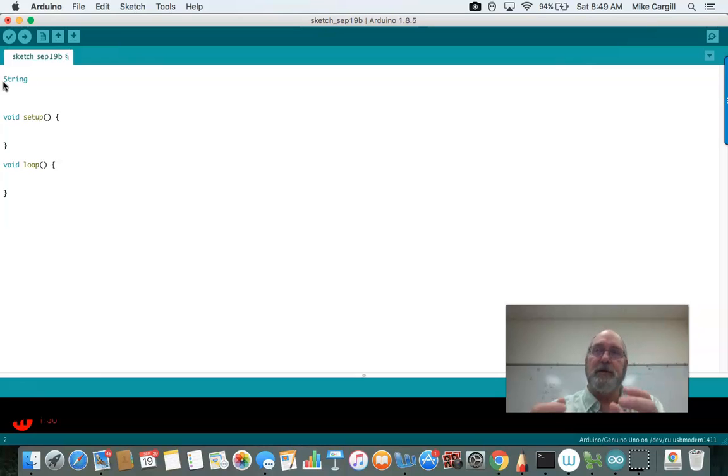Now, the string variable is the file drawer. And so that's what it's called, string. And now we're going to put something in it. And let's put student. Okay, so now I have, and a semicolon. Now I have identified the file cabinet. It's a string. And in that cabinet, I have put a variable, and that variable is student. And so now I can put information into that student file.